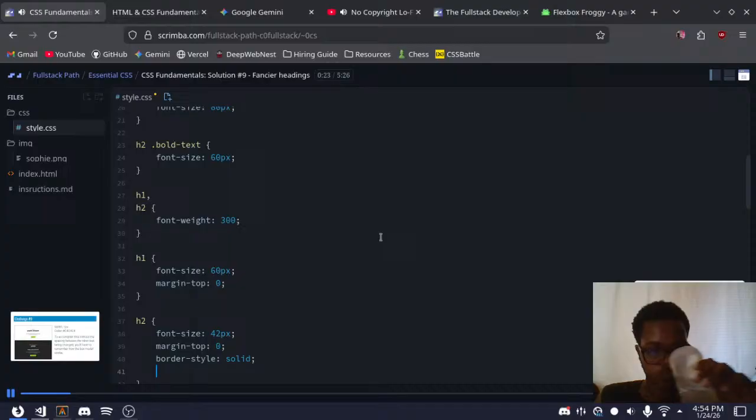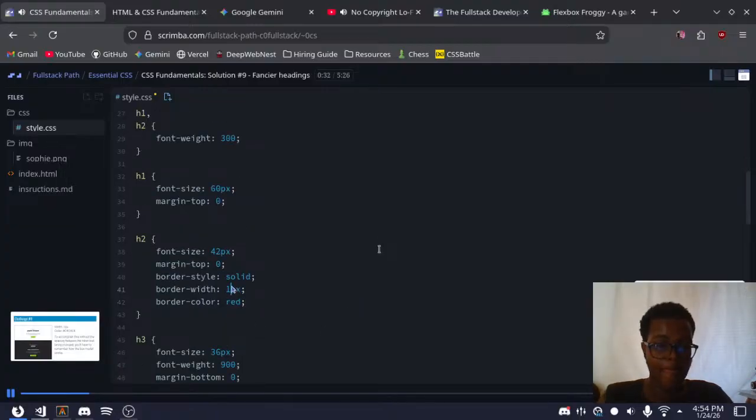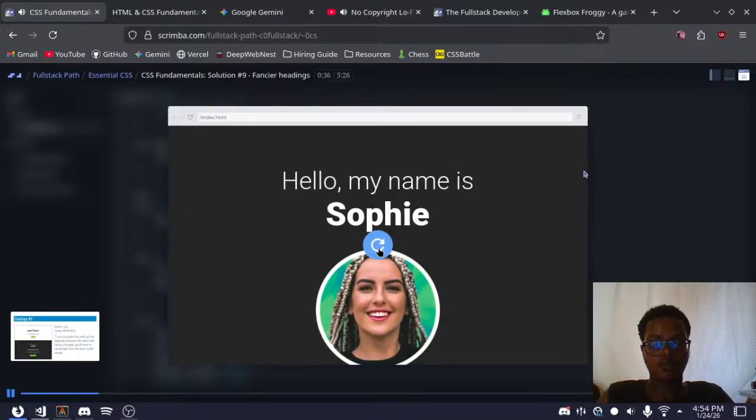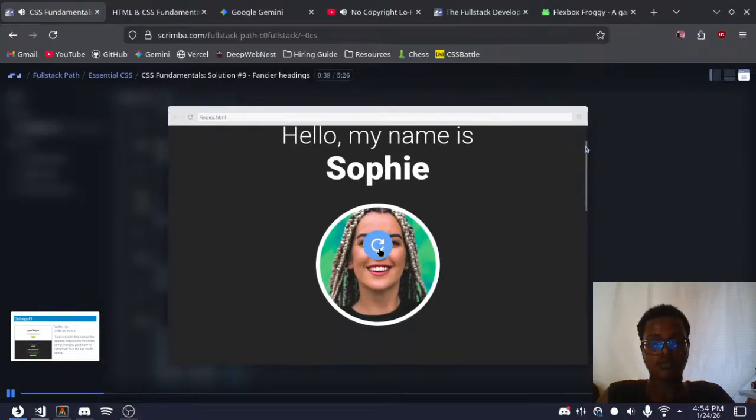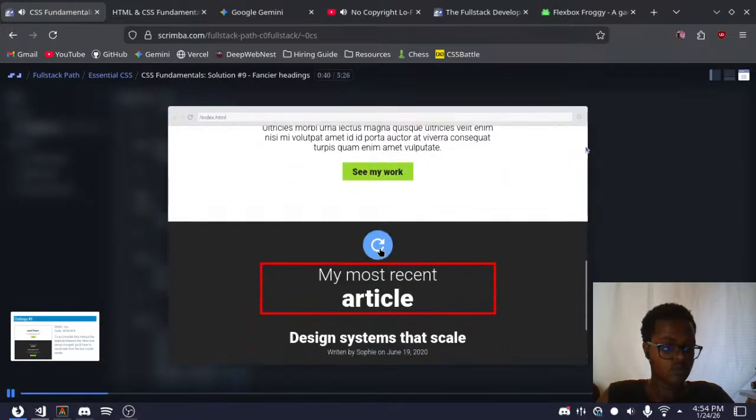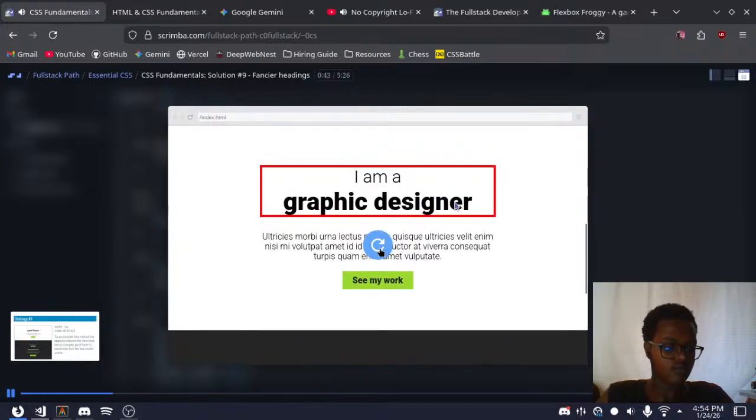Solid. I'm going to have a border width, which will be 1 pixel. And I'm going to do border color red for now, just so it stands out. And actually, let's make this border width a little bit bigger, just so we can see everything that we're doing. And let's go take a look. The first one here at the top, we shouldn't see anything just because it's the H1. But there we go, on the H2, we have a border. But I don't want it all the way around.